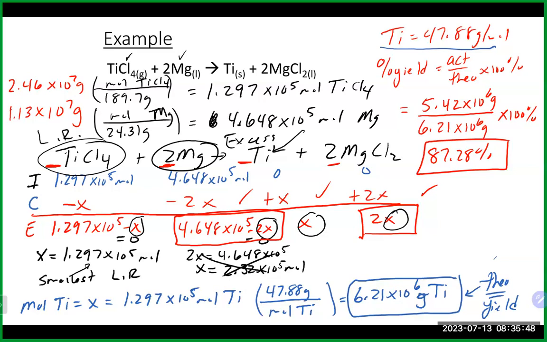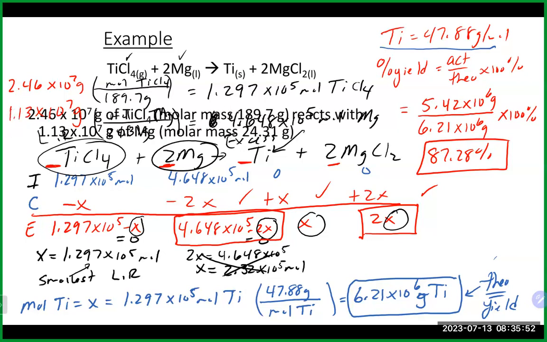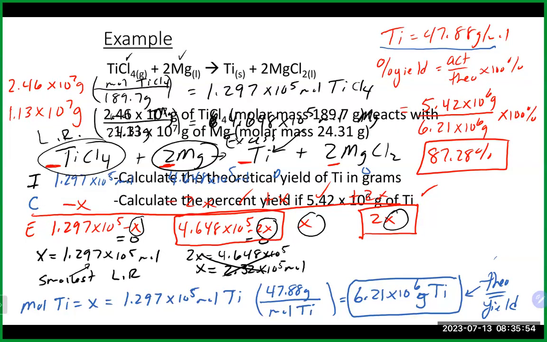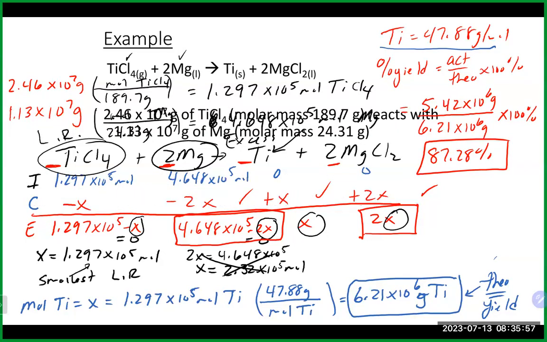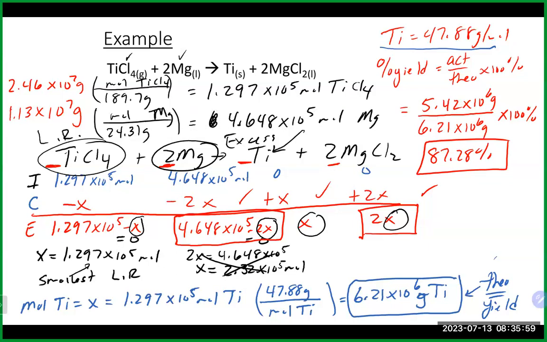Yeah. It was actually in the problem. I kind of erased it because I used the page, but it's right about there. It says basically that's how much is produced. And as we talked about, usually the actual yield is given to you in a book problem. So somewhere in that problem they'll tell you how much they produced of it. Obviously, in a lab situation, you would measure out how much you produced. Other questions? All right, let's try another one here.